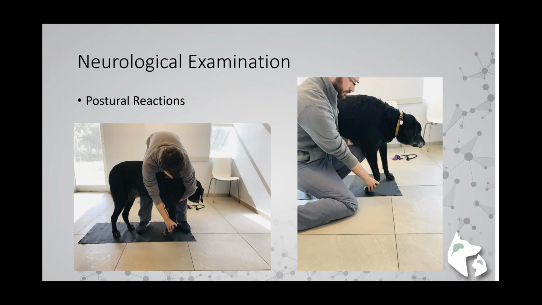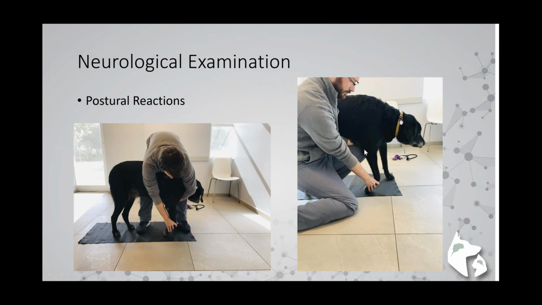You want to make sure you're keeping these patients nice and steady and that they're not wobbling or trying to fall, because if you move them, their balance system will kick in and they'll try to catch their balance, and you're not truly testing just their paw placements and proprioception. This is also a really nice technique on the left for any dog that has behavioral or aggression issues. If you're worried about them biting you, having your arm in that position keeps their head away from you and protects you.